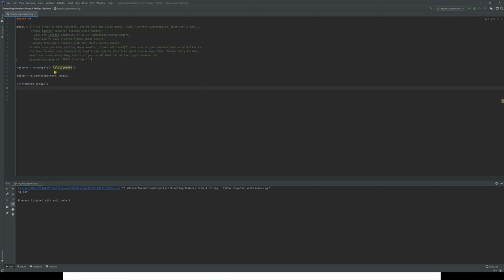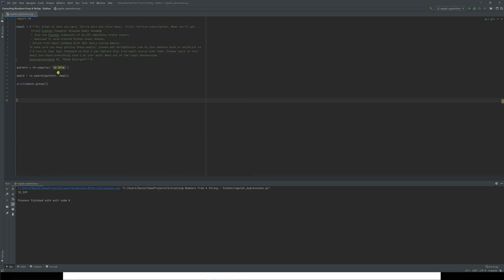So let's just go back to where we were, and let's try and make that pattern up here just a little less onerous. So we can take out that and put in a plus, and we can take out that and put in a plus. So we've managed to shorten down our search string, and now if we run this, there we are, we get the same return, 31197, but with a more readable and shortened version.